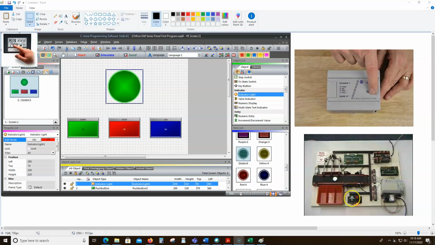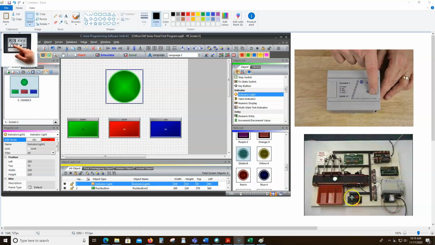You'll see there's two buttons, a green button and a red button. And those are momentary switches, so you push them and let go. Actually, the green button closes when you push it. The red button opens when you push it. So this is a normally open switch. This is a normally closed switch. And when you press this button and turn on bits 4 and 5, this conveyor goes forward.